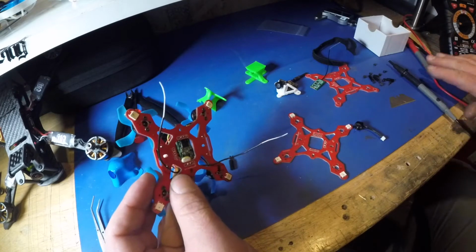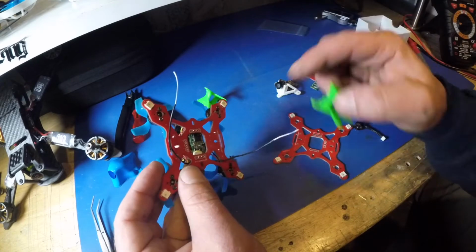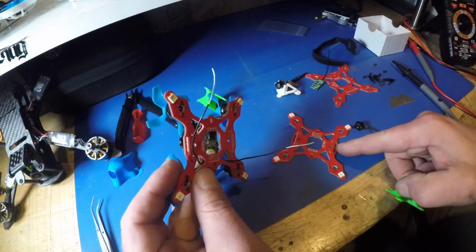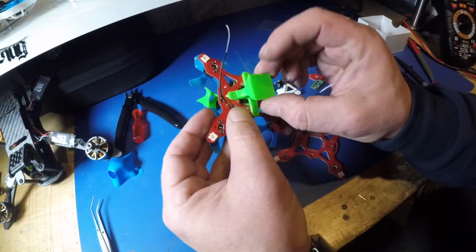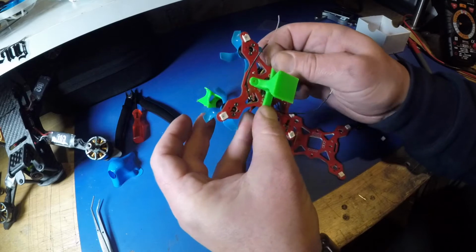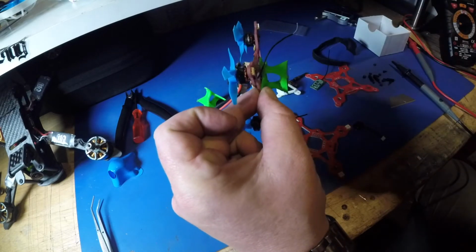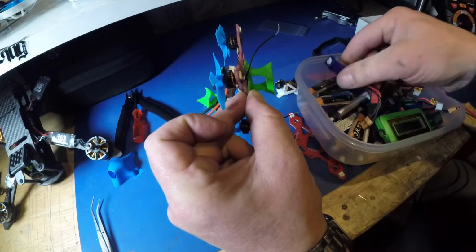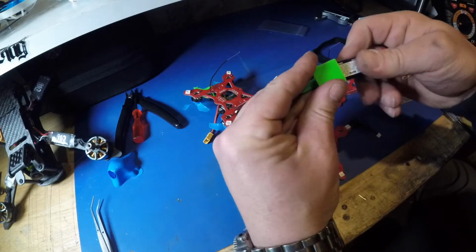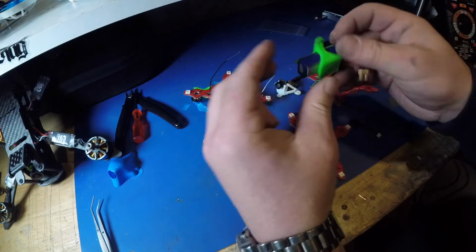Now I've also made some little 3D files for holding batteries on. You don't have to just use the Velcro strap holder. I'll stick these on Thingiverse later for download, but basically you can get a battery out of there, and your battery has got quite a nice secure mount screwed to the frame.